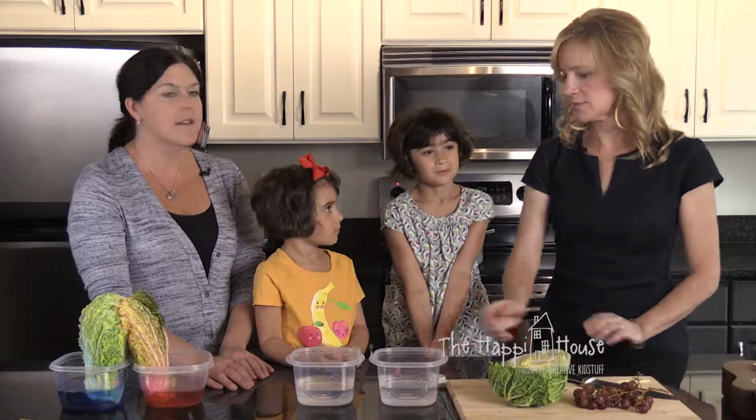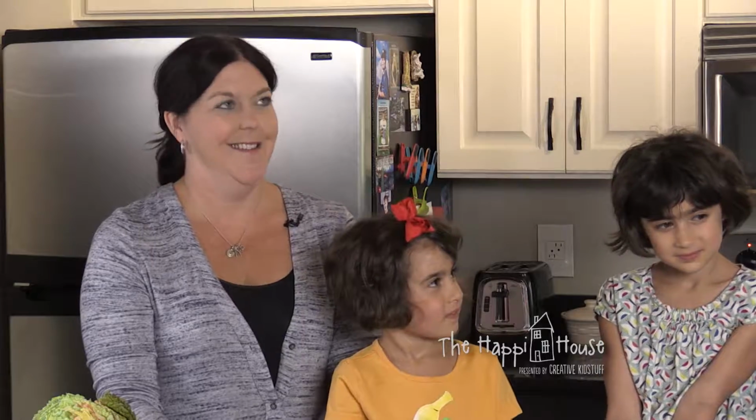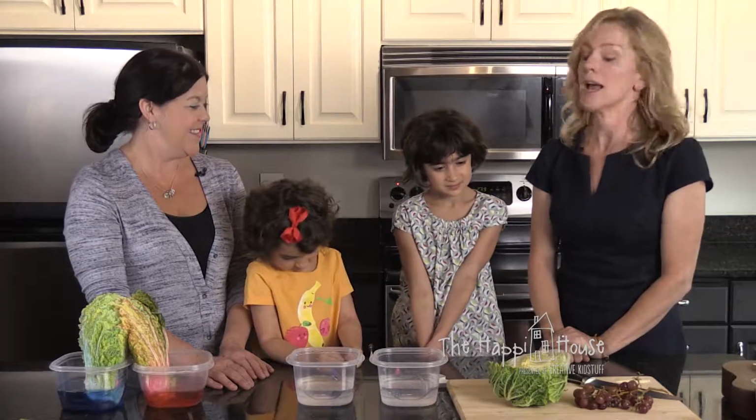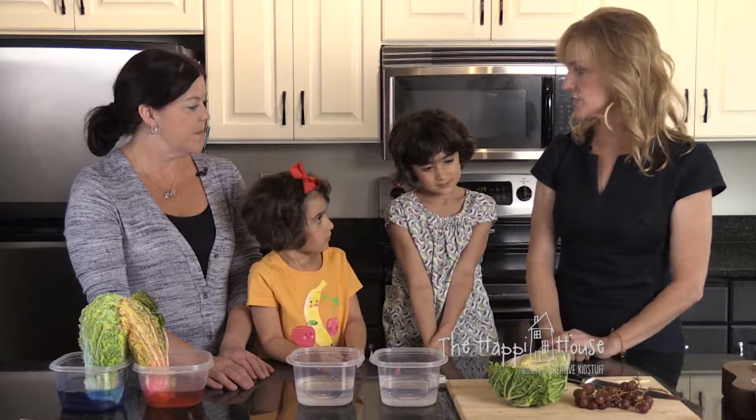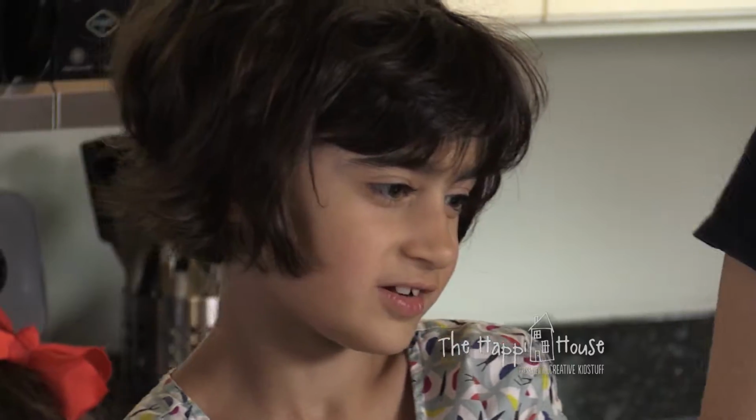Something we drink? Water. In water, yeah. Plants drink water. But how do you think they suck it up? Roots. Yes, they suck it up from the, see, she's smart. They suck it up through the ground, through their roots, and then they carry it up into their leaves using something called capillary action. Can you say capillary? Capillary Action. Oh, you got it. That's fantastic. What exactly is a capillary?